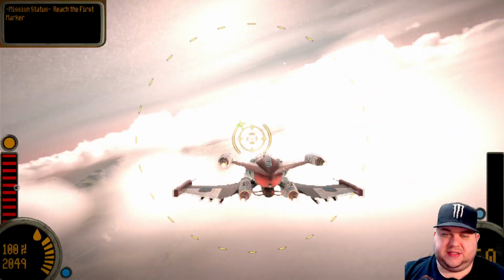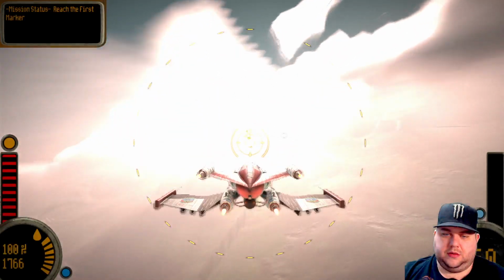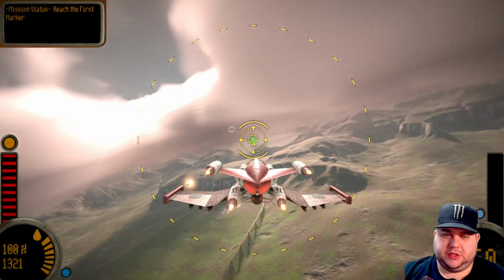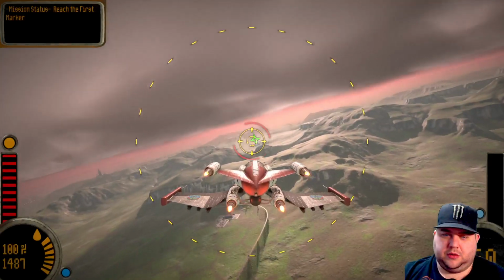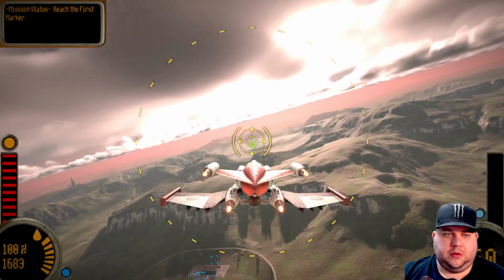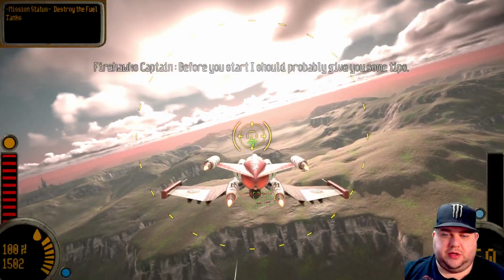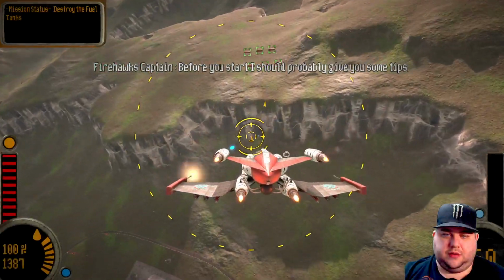What is this star? Am I supposed to shoot it? Reach the marker, destroy the fuel tank. Probably give you some tips.